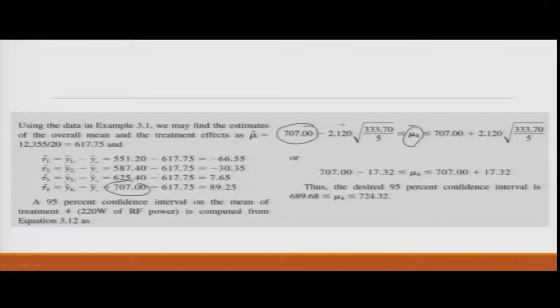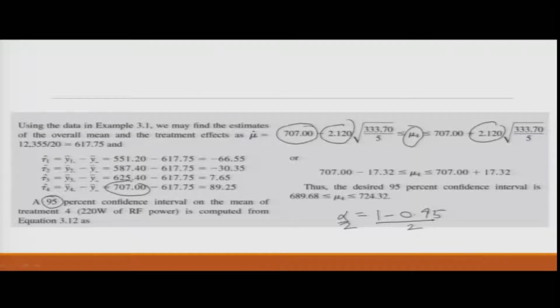So this t value is given as 2.120, with a minus and a plus sign depending on whether it is on the negative side or the positive side. And remember, the degrees of freedom would be capital N, which is 20, minus a, which is 4, so 20 minus 4, it will be 16. And the alpha values are as already given. This is basically a 95% confidence level, so alpha would be 1 minus 0.95. That is both sided, so you will divide by 2 and find the values of t. So you put them in.